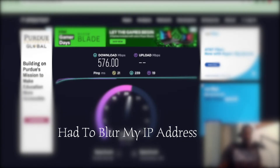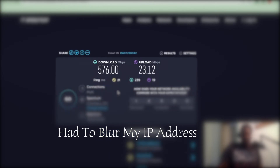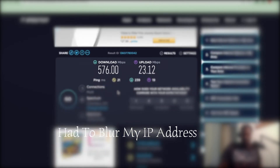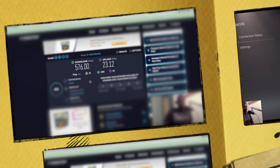576 is higher than I thought it was. I thought I was getting like 300 megabytes a second — I didn't know I was getting speeds this high. When I check my speeds on my PlayStation 5, it does not show me these speeds, and I'm plugged in through the LAN cable on the PS5, I'm not even on Wi-Fi. This is on Wi-Fi that I'm doing the speed check. Let me check right now on my PlayStation 5 and run a speed check over there and see if I can get something close to this 500.